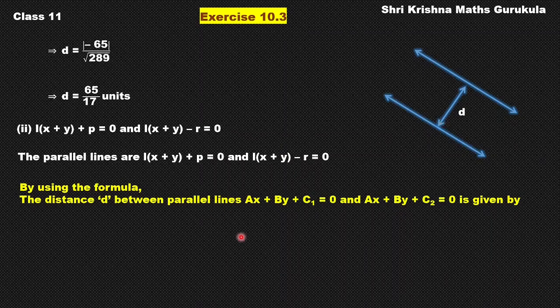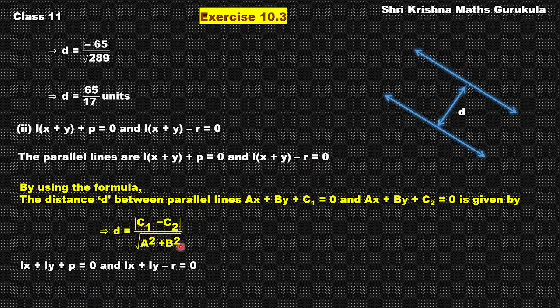We have already learned a formula to find the distance between two parallel lines, which is D is equal to modulus of C1 minus C2 whole divided by root of A square plus B square. Now you can see that it is not in the general form, right? We will just multiply and open the brackets and bring it to general form. That we have to do before comparing, okay? If you can identify the form and directly write, it is absolutely fine, but it is always advisable to write it in the general form.